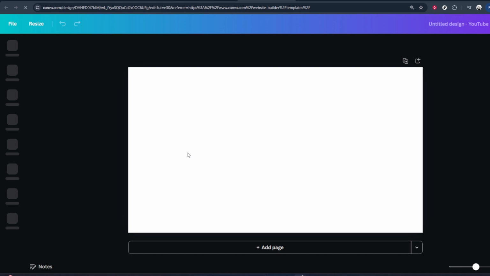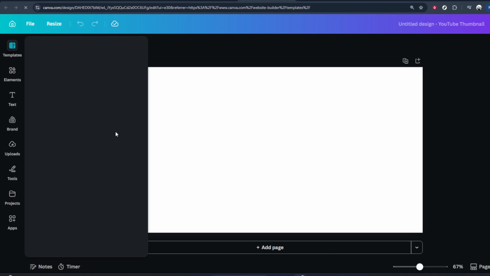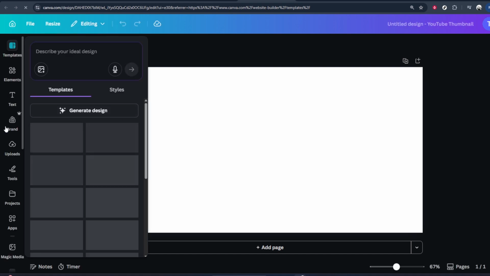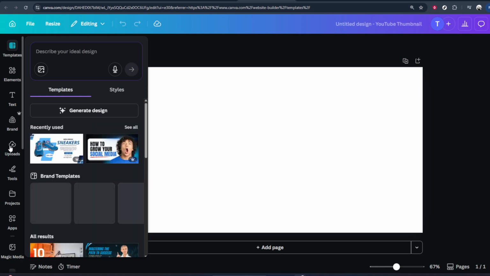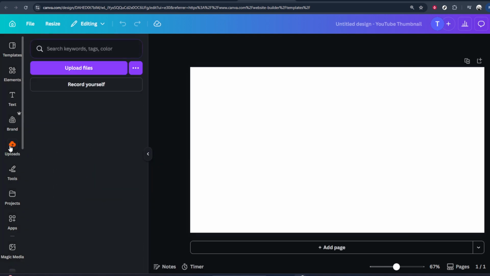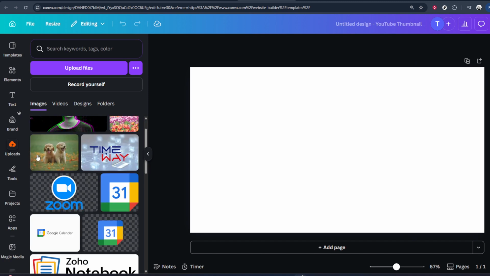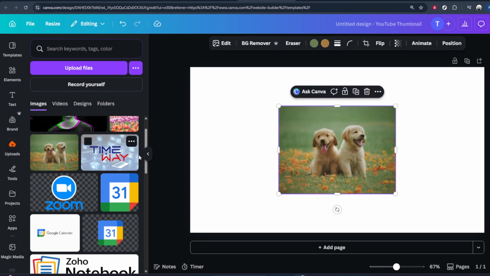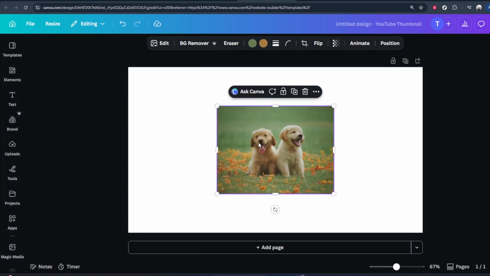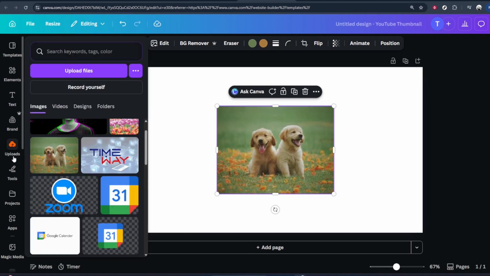Next, you'll be asked to select a size for your new design. For logos, it's best to start with a fairly large canvas so you can see details clearly. You can either choose one of Canva's preset sizes, like a square logo format, or enter custom dimensions. A large square, such as 2000 by 2000 pixels, works well, but use whatever dimensions make sense for your project. Once you've picked your size, Canva will open up a blank design page.